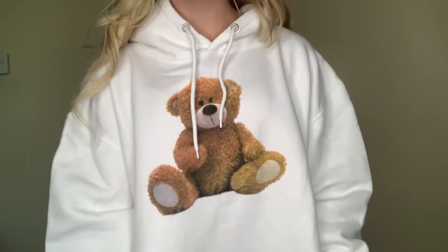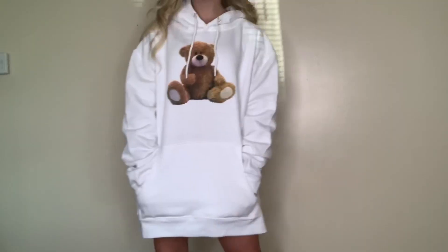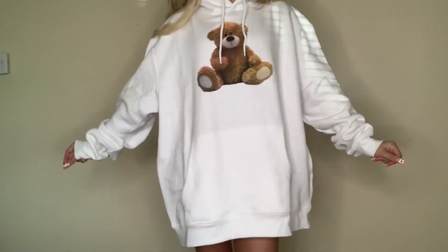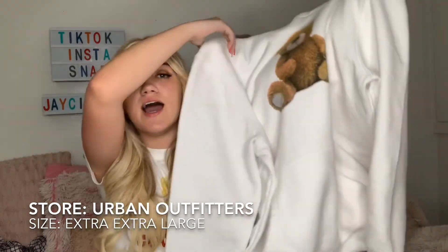I'm literally obsessed with this next item — it is this hoodie with the cutest little teddy bear on it. It's a white hoodie and I got the biggest size because I wanted it a little bigger. It's a bit short lengthwise but it's fun. I don't know why I keep buying winter clothes in summer — I wear it at night and then end up sweating and taking it off. But when I do wear it, I love it. It's super soft and cozy inside with really good quality. Once it's not burning hot, I'll wear it all the time.